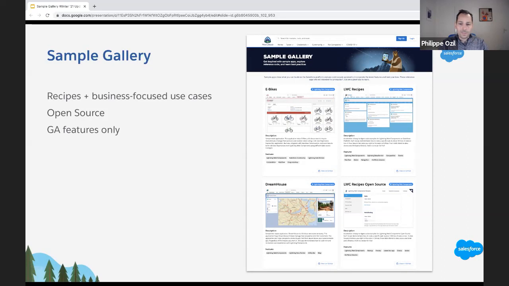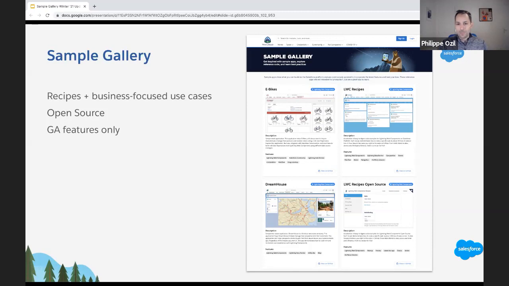Now, whatever sample apps we're talking about, there are some core concepts which are shared by all of these sample applications. They are all open source. So the interest of these applications is that you can go on and click on each of these tiles, and you can look at the source code on GitHub. They're all publicly hosted, and you can check out the source code and try them out in your individual environment. Also, another important note about these sample apps is that they only use features which are GA.